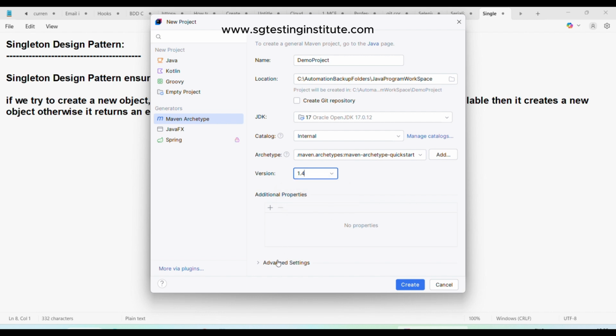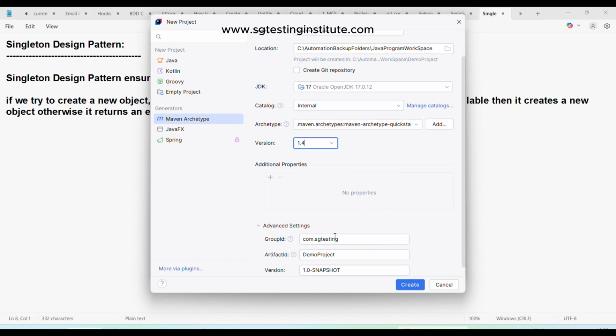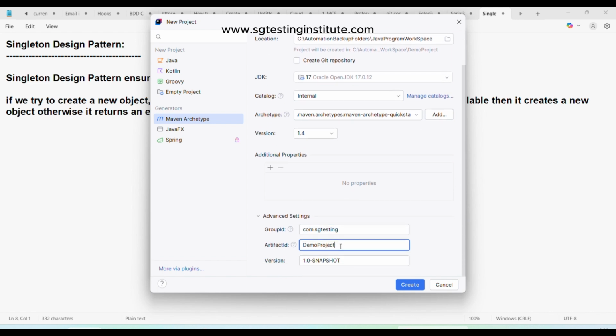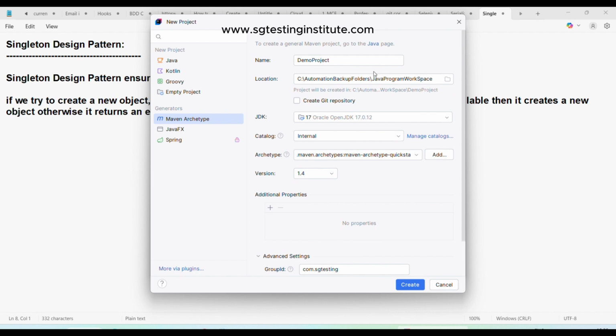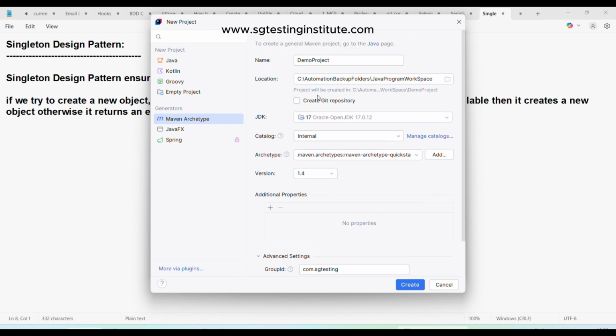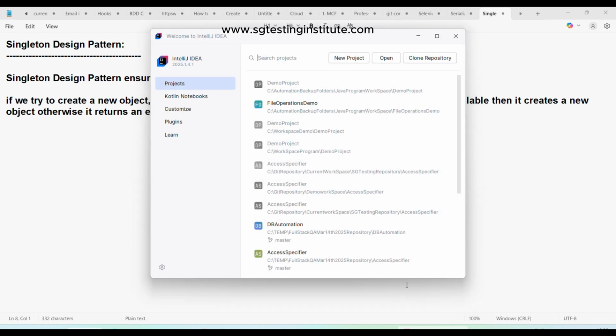Afterwards we need to expand the advanced settings. The group ID is com.edg testing, and the next one, artifact ID, is demo project. The artifact ID is always similar to the project name, and currently it is showing the snapshot version. After providing all the details, click on the create button.